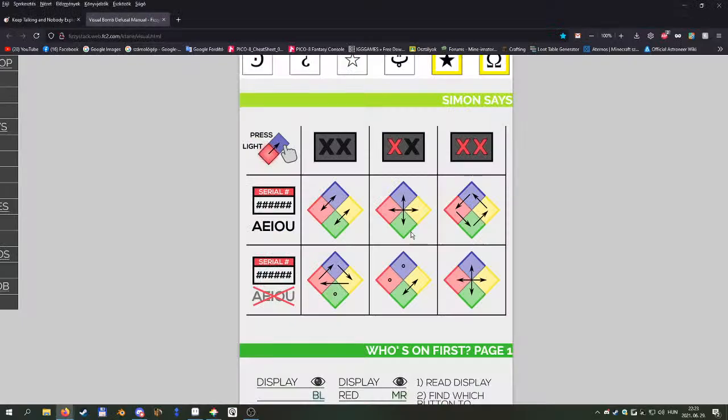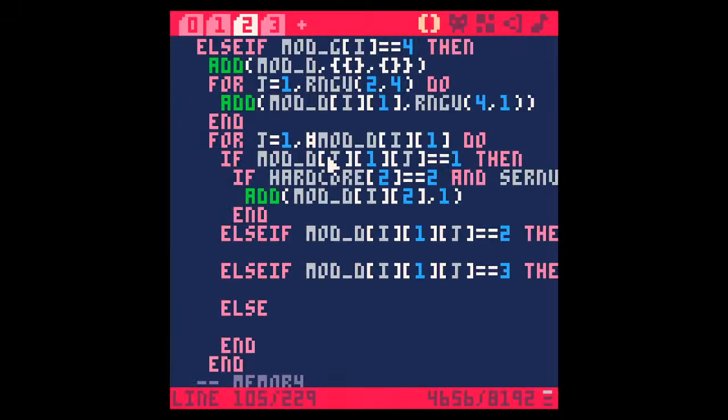Yep. And then if... Oh boy, first of all, I should check for this one because it's the same on both of them. Actually, yeah, that's probably smarter.